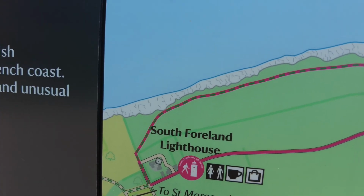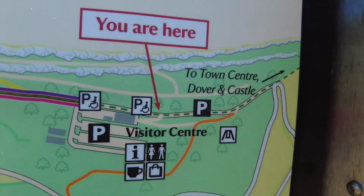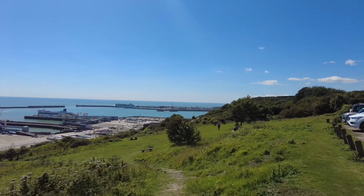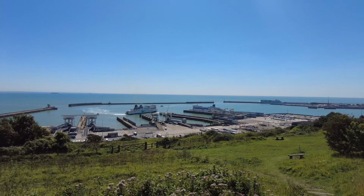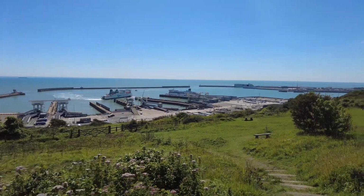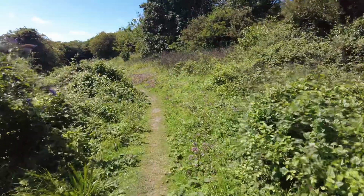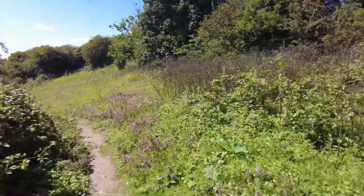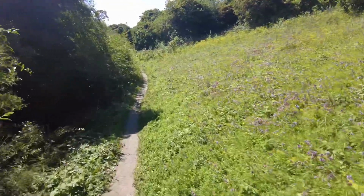Okay, so that is where we started, and I made my way all along to the visitor centre here. But I don't stop there. I keep going. Oh, that is amazing. Can you hear that French speaking voice? Oh, that's just so cool. I feel like you could be in France. Look at that, you're out of the busy visitor centre bit and then you're into this random little pathway. Just flowers everywhere and a woman speaking French over a tannoy.